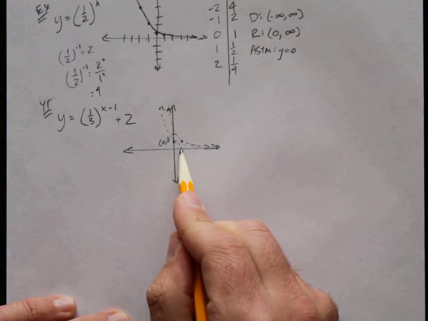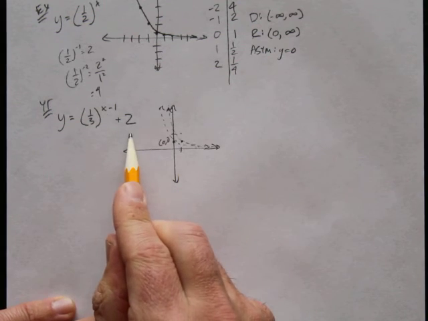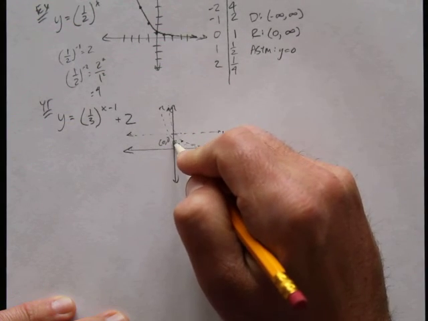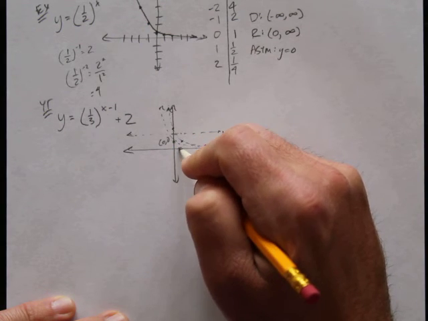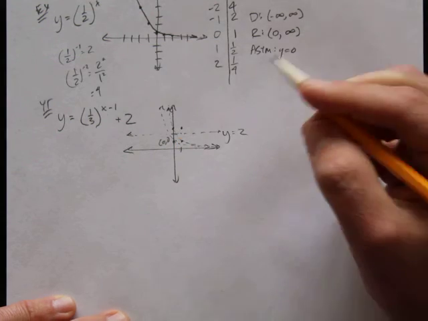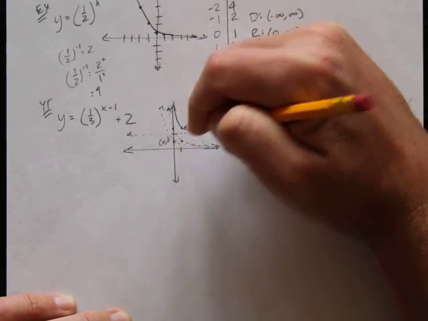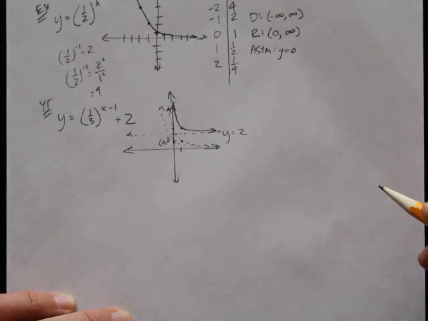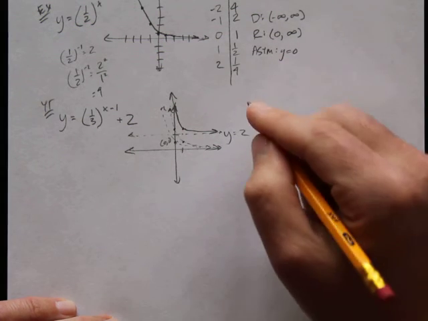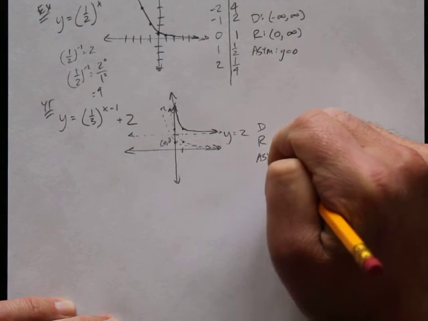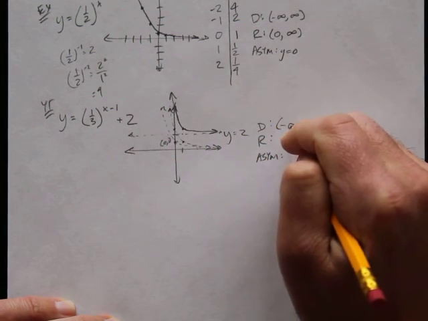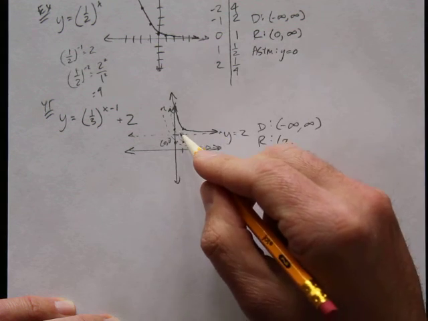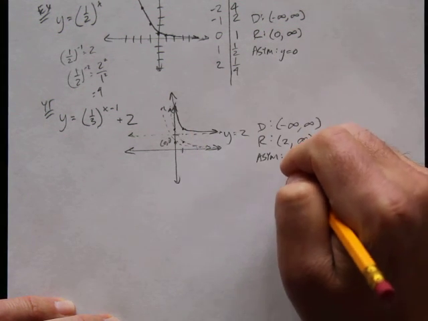So I'm going to move my asymptote up 2 spots. So it goes up 1, 2. There's my new asymptote at y equals 2. And then my point is 1 above that, but it's moved over 1, so it's right here actually. And then I draw my new graph. It looks something like this. Let's do the domain, the range and the asymptote. Domain goes all the way to the left and all the way to the right, -infinity to +infinity. Range, it gets closer and closer to 2 but never gets there, but it goes up to infinity. And then the asymptote is y equals 2.